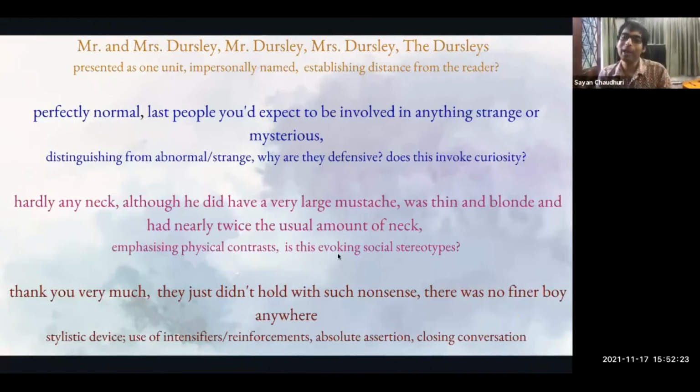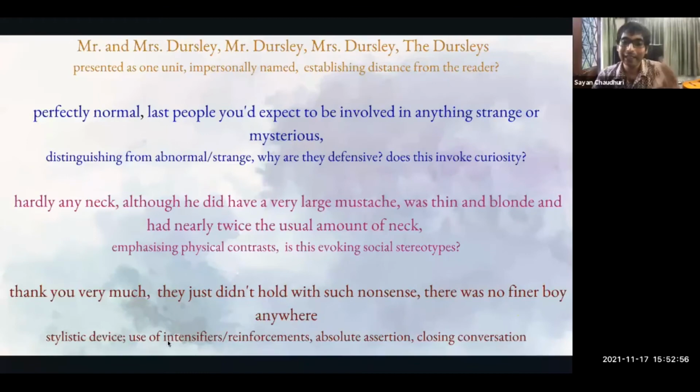Then the next step is where we start understanding, okay, this is our intuition. Now, as Gopal was saying, it makes him think of how couples have been represented in middle-class neighborhoods, let's say. But then we need to read up on it. But now we have the clues through which we do it. And finally, "thank you very much. They just didn't hold with such nonsense." This is a pattern, which is also a stylistic pattern. This is a style in which the author writes. So this also becomes part of a literary analysis.